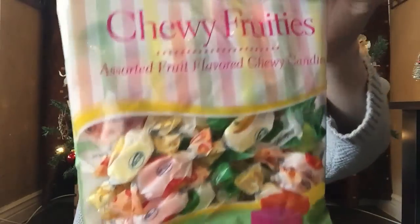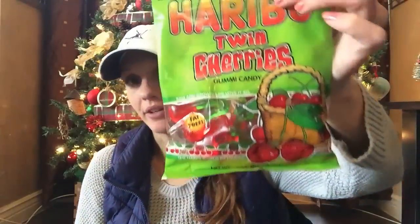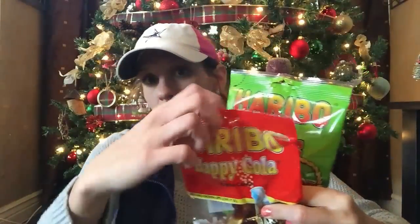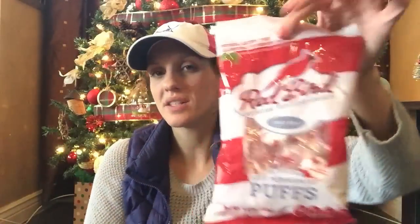The next thing I got are just a bunch of little candies for stockings, advent calendar — and who are we kidding, I'm really just going to eat it before any of that gets done. These are some Chewy Fruities. I have loved this brand before — it's by Coastal Bay. I also picked up some of my favorite gummies, which are these Cherry Chews and the Coca-Cola Bears, which I've already opened. And then these caught my eye — they're the Redbirds, but they're soft peppermint puffs. I love the kind of peppermints from Chick-fil-A where they're soft and just melt in your mouth, so I'm hoping this is the same thing.